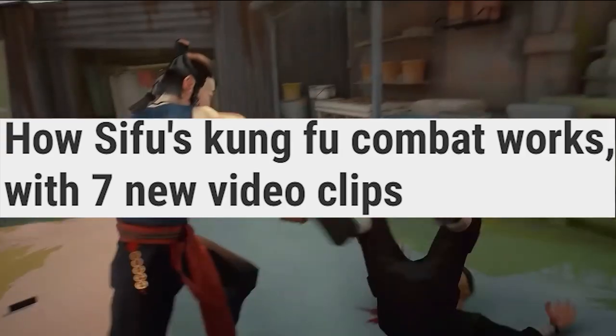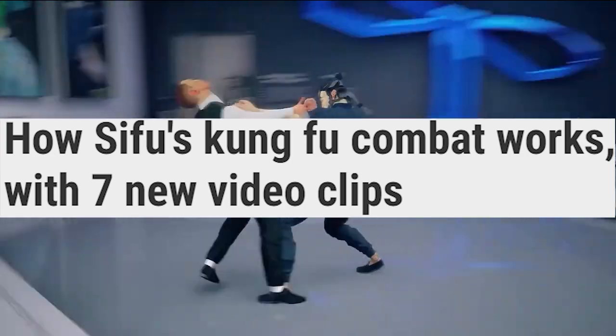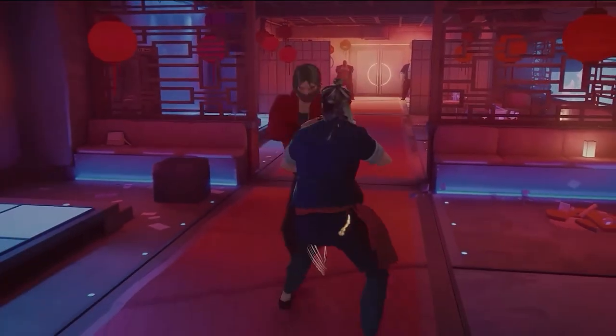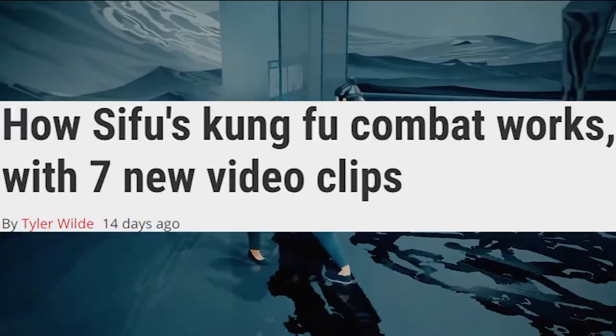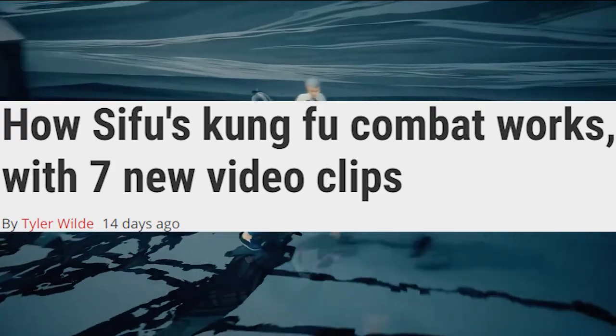Apparently there were 7 new clips at this Sifu presentation that gave us much more insight on the feel of the fighting in Sifu, not to mention some of the HUD aspects of the game. Now, let's start with the obvious. Sifu looks and sounds similar to Absolver. Well, T-Dubs, you're a wild guy. But his fighting style isn't a copy.